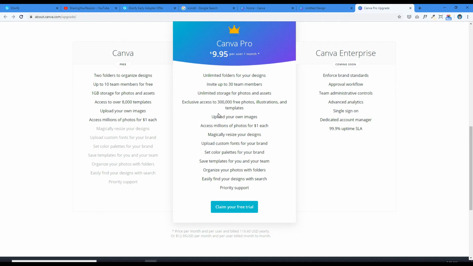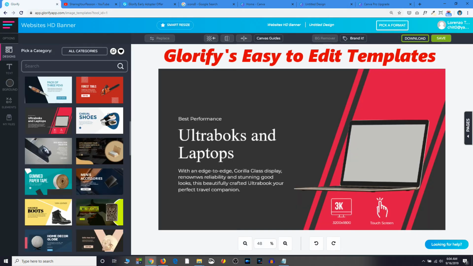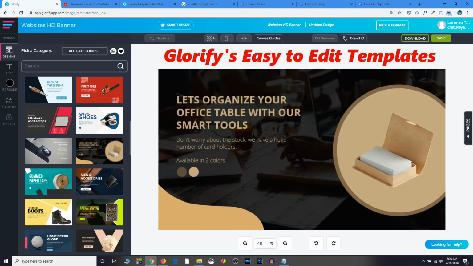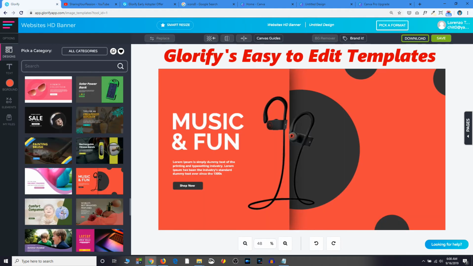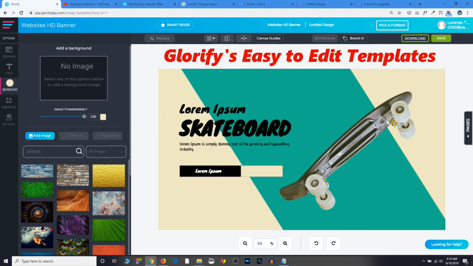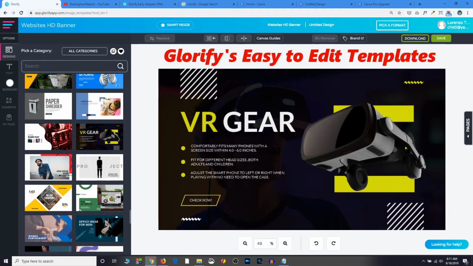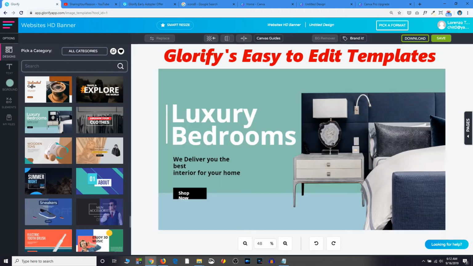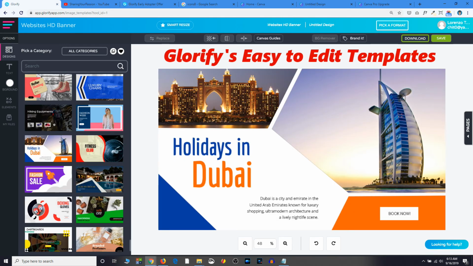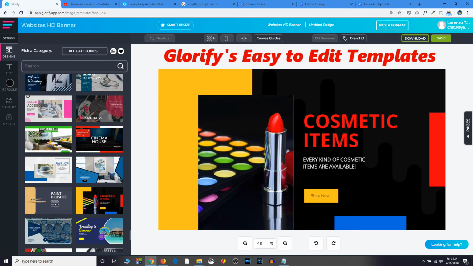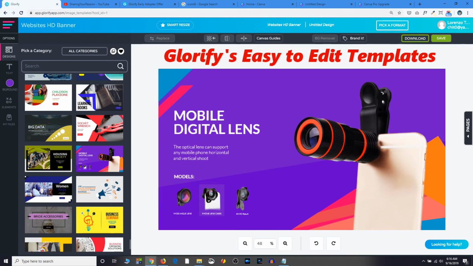Canva's good. It's a good price. It works. But guess what? There's another guy on the block that has better pricing. It has features that Canva doesn't have. Canva doesn't have the background remover. I love what Glorify is doing. They're very aggressive. They know what they're doing. These people are probably Canva users, so they've designed it to compete with Canva and also improve upon it in the way they felt that Canva wasn't satisfying their needs. So that's what I love about Glorify.